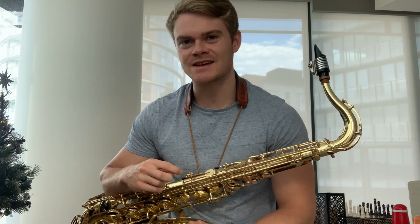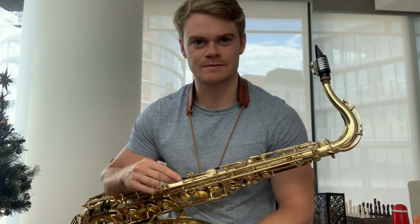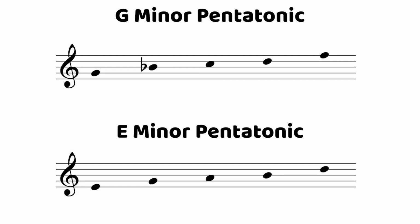So in the case of our pentatonic scales, you could take G minor pentatonic and E minor pentatonic. Well, an easy common tone between those 2 is the G, right? Because the G is the root note of the G minor pentatonic, and it is also the minor 3rd of the E minor pentatonic scale. So this makes G a good note to use to shift between those 2 pentatonic scales smoothly.